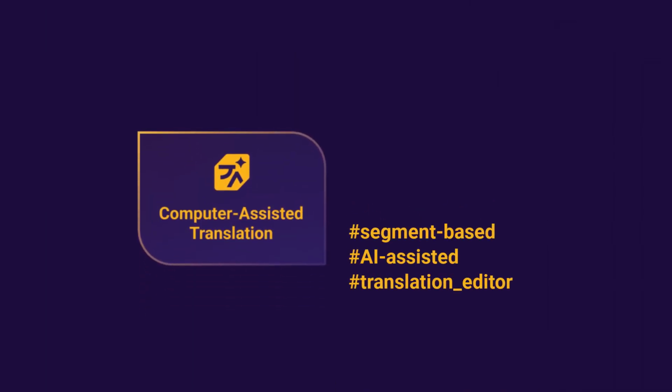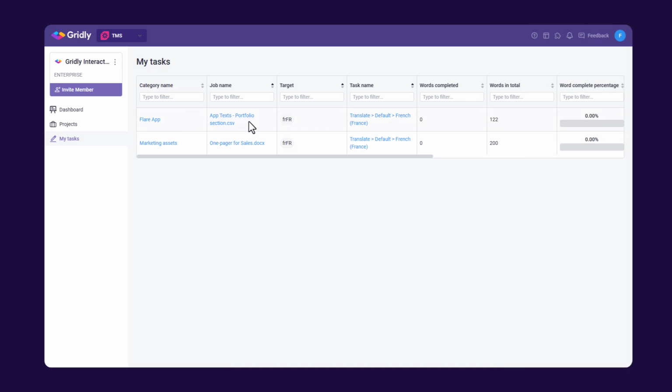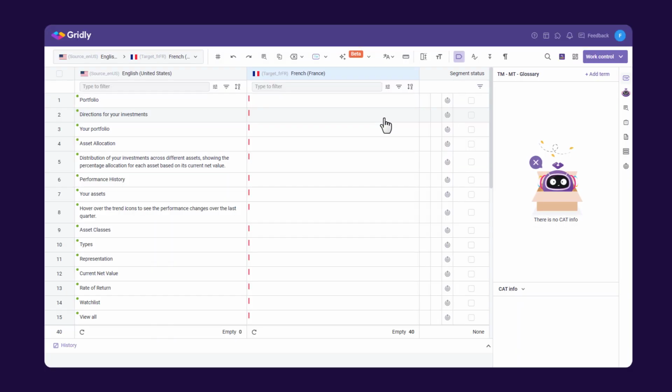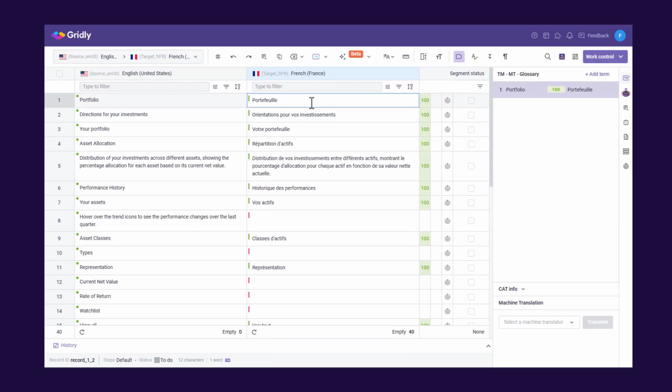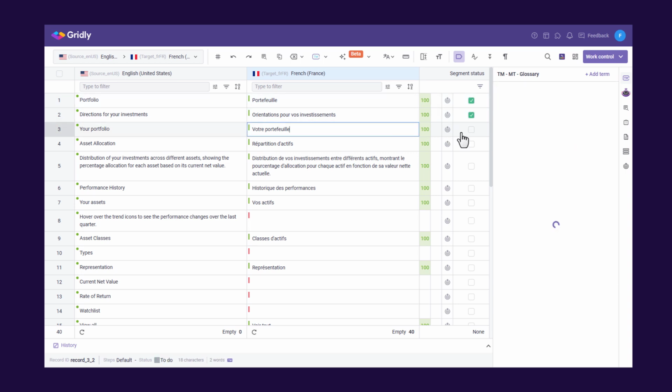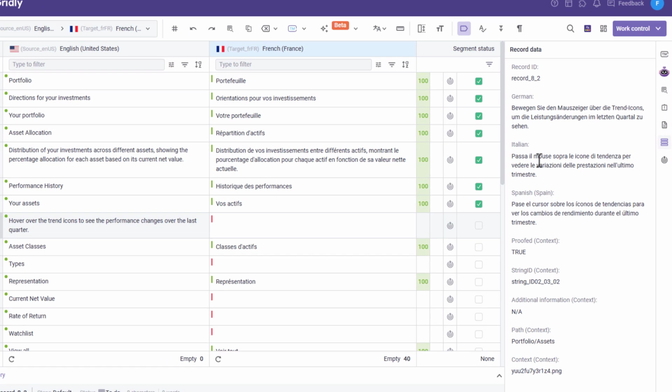With the Computer-Assisted Translation module, translators can work faster without compromising on quality. They open assigned tasks in an editor equipped with a rich set of linguistic tools, like translation memory, and easily mark translations as complete. The interface also displays helpful contextual data pushed from the CMS module, like translations into other languages, IDs, extra notes, or screenshots.